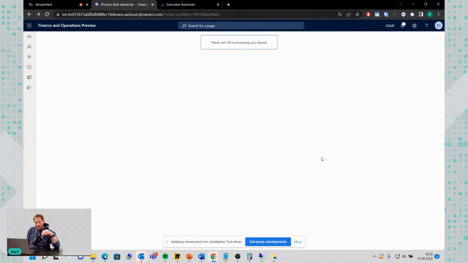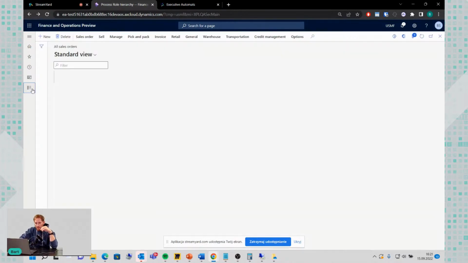So one of the biggest problems we were facing on different security projects is that it is hard to identify what exact menu item and entry point is behind a specific control. And this is such a critical aspect that the standard of the system doesn't give you the full context.